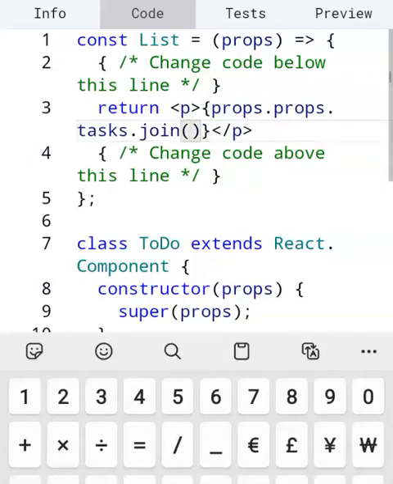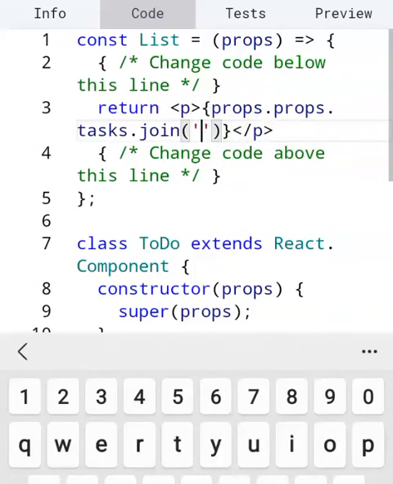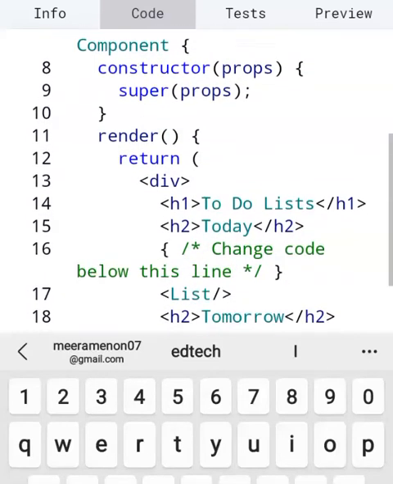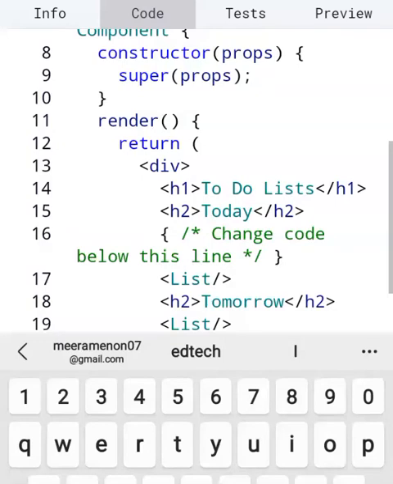It's already mentioned in the question, so you need to mention that. It's very important to specify what property it is. Is it a color property or a tasks property or whatever? In this case, it's props.tasks, and then you need to join it. Use the array method. If you remember, one of the array methods was join, right? So that you get a string of different tasks put together.